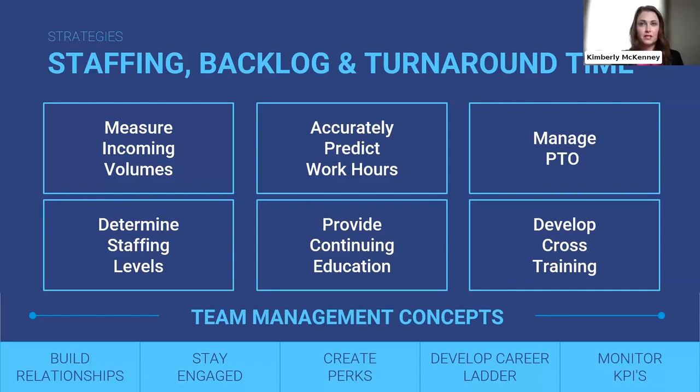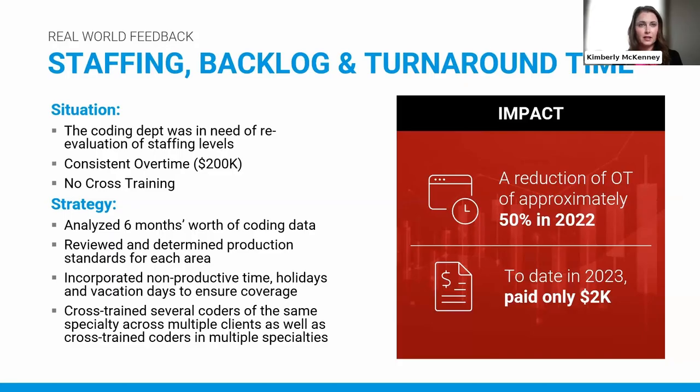If we move to the next slide, I can touch base on a real world example of how putting all of these strategies into place has really helped. So, I walked into a situation where our department was in need of a reevaluation of staffing levels. Overtime was constantly being used. We utilized close to $200,000 in overtime.